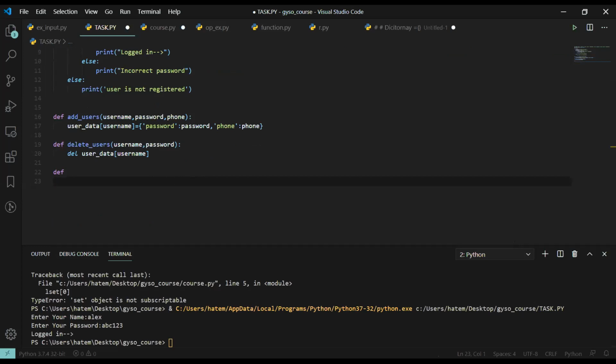So is the example this one? Let's show an example. This is our dictionary. How did it happen? Okay, so this is our dictionary. If I show new dict, this is a dictionary.